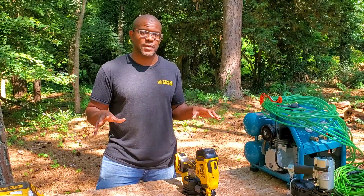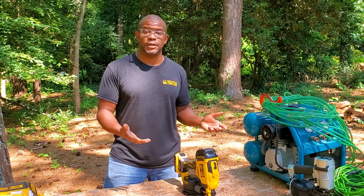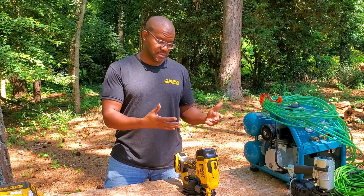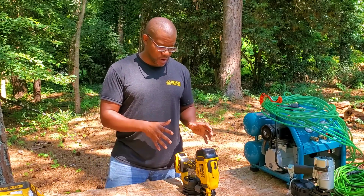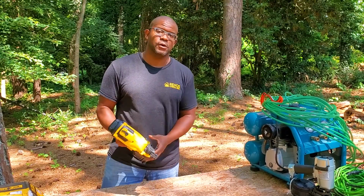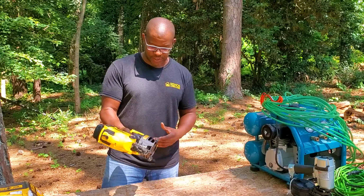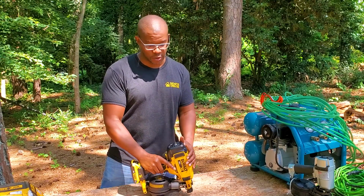So assuming that you're going to get up to speed on all that, and you're going to be doing a project at your property, then I would say, yeah, this makes sense. And let me tell you why. Because at first glance, you may say, hey, this is a $400 roofing nail tool that is basically not versatile. It is a one-dimensional tool that's only good for roofing.